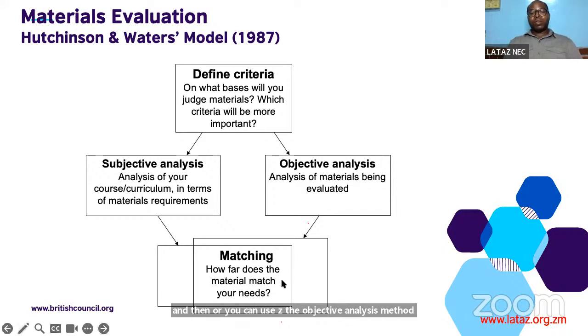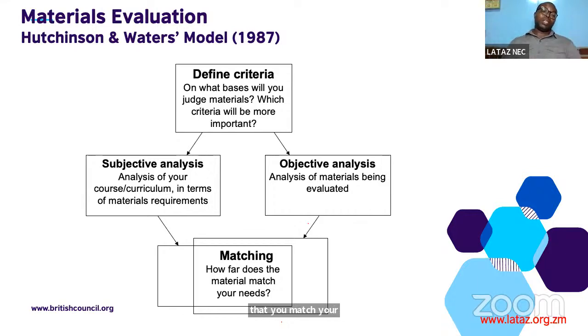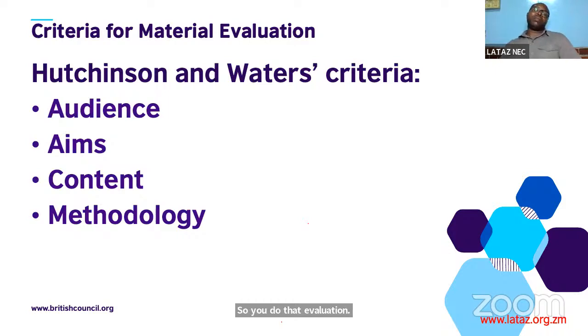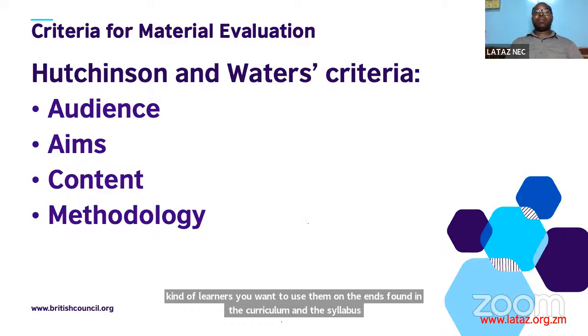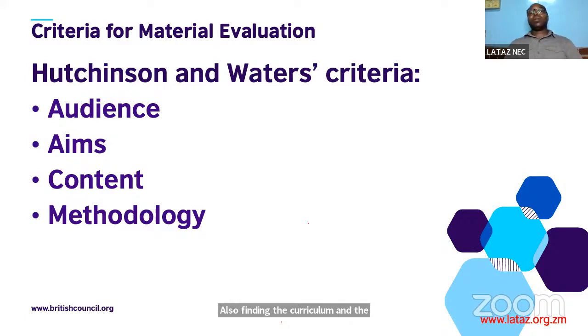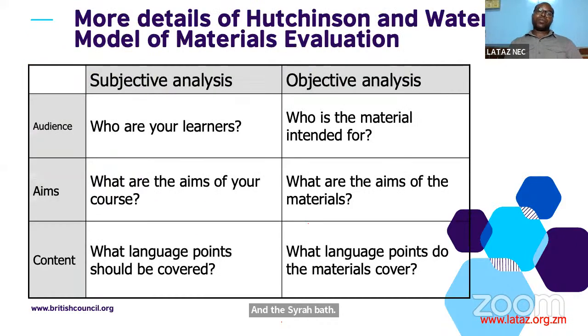And then when you have done so, you make sure now that you match your own analysis, the subjective and the objective, and then you match them now. How far does the material match the needs of the learners? Your own needs as the teacher to deliver that particular lesson. So you do that evaluation. So you evaluate the materials based on the audience, the kind of learners you want to use them on, the aims found in the curriculum and the syllabus, as well as the methodology which has been proposed. Okay, so the following slides are just expanding more on that.